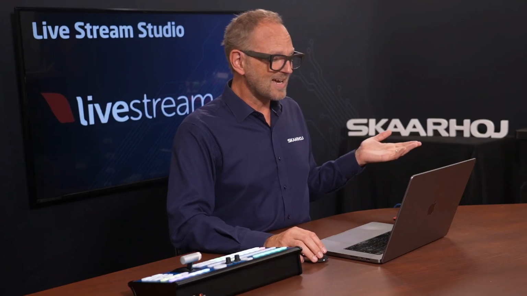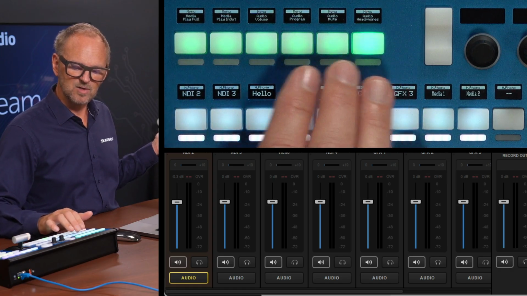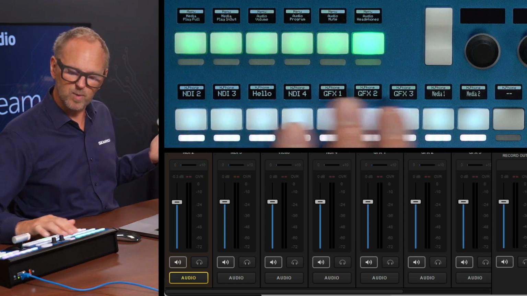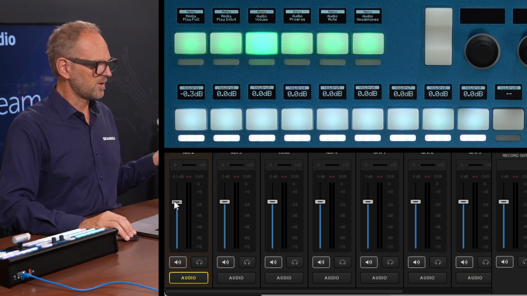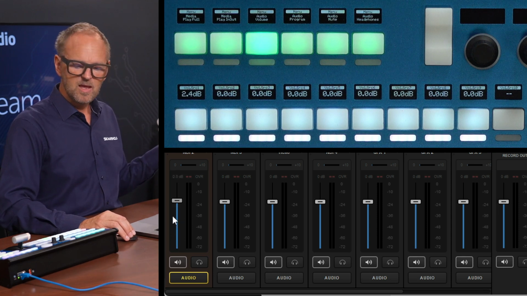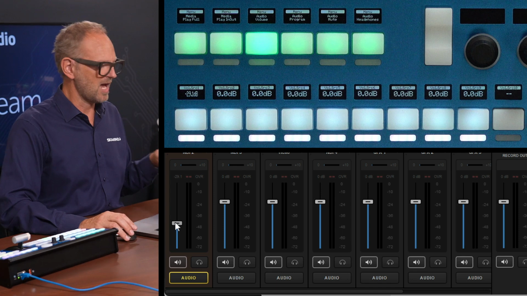So audio is the last thing that I want to touch on, basically. And we have some audio features that we can basically select up here. So these will be a little menu of what these buttons do. And the audio volume is the most significant one. Of course, you can pull this fader. And that is probably the way you will adjust audio sources if you have a mouse around.